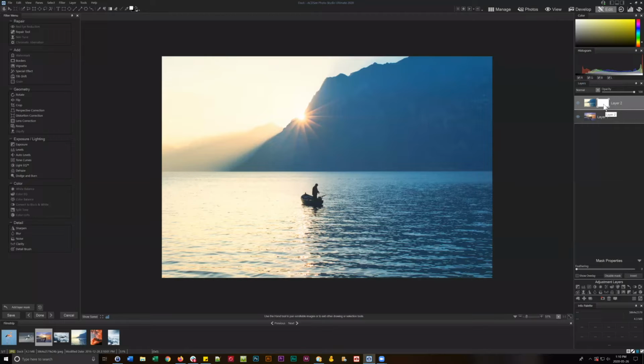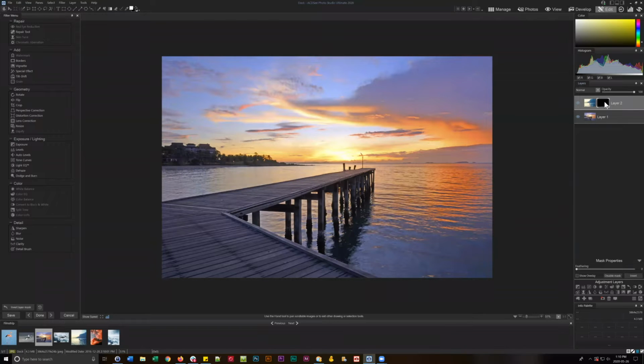So what I mean by bimodal is that white means that part of that image is turned on, and black means that that image is turned off. So if I take this mask and I invert it, it shows nothing because this entire image has been turned off using the mask.